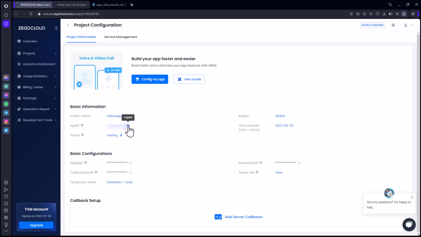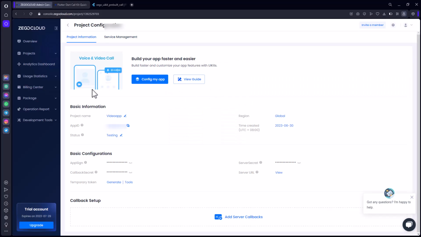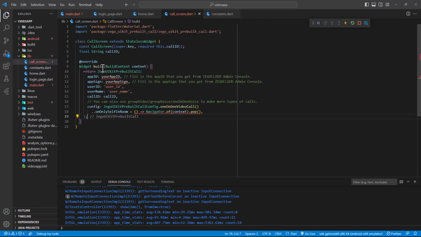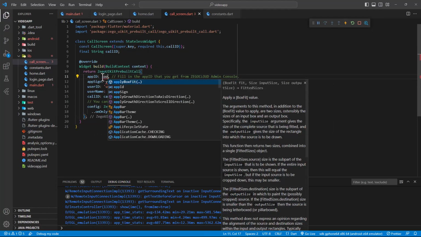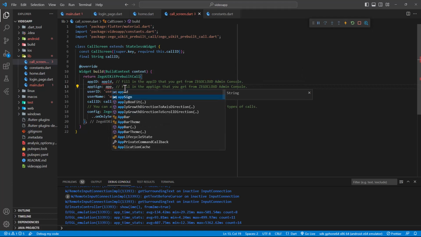So copy this and paste it here, app ID, and copy the app sign and paste it here. In our call screen, it will be app ID, so it will automatically import the constants file, and the app sign will be app sign.